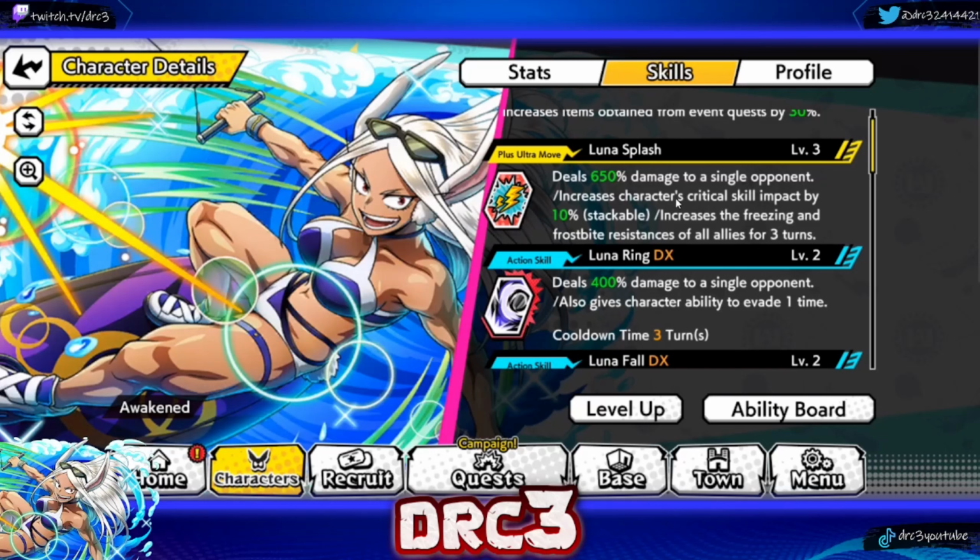Additionally, it increases characters' critical skill impact by 10%, which is stackable. That's cool, but I've said this before, there's only really one other character I think that explicitly says stackable, and that is Green Bakugo, and he's booty cheeks, okay? And same thing kind of for this Mirko here. Not that she's as bad as him, but the stackability just doesn't really matter.